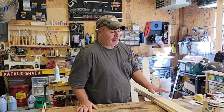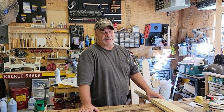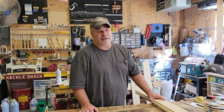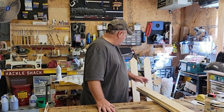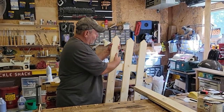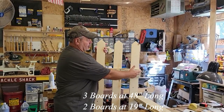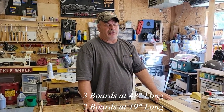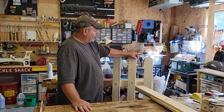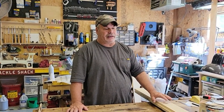When you pick out your pine, I try to get the straightest ones, not very many knots and things like that, but it's just a picket fence, so you can have something that has a little imperfections in it. On this fence, each of these boards are 48 inches long, and then the back boards are 19 inches long. We're going to head over to the chop saw and cut all the boards, and then also put the peaks on each end of the boards. So we're going to head over there, get these cut up, and then we'll be back over here on the bench.